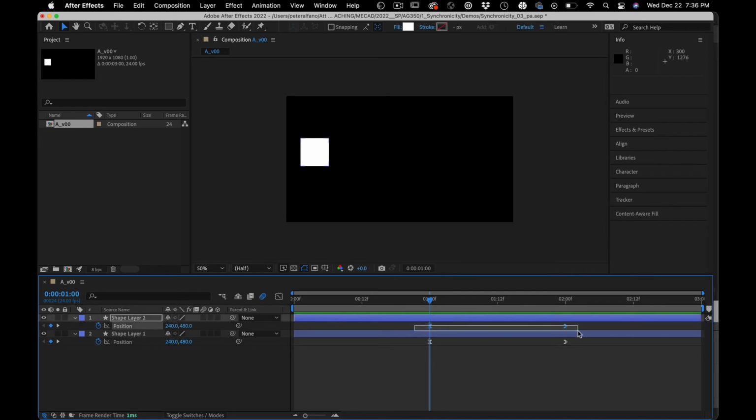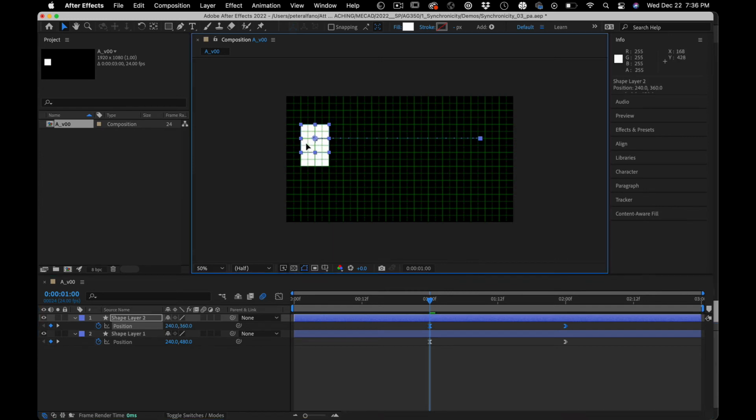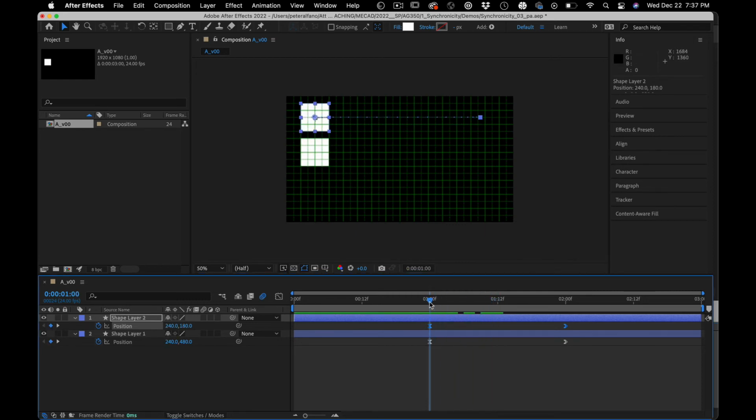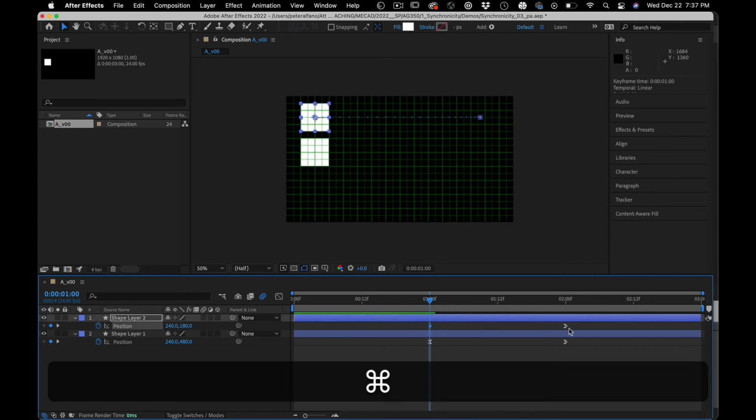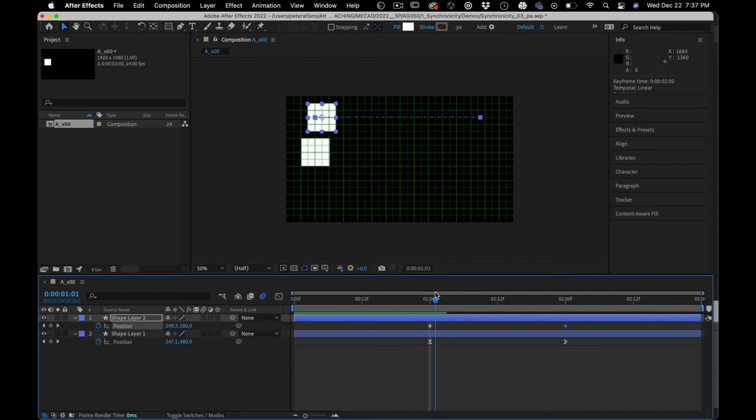So to do that, if you grab both keyframes, right? If you select them both, and we're going to turn on a little grid, and we grab it with both selected, it'll move everything. So that can be a nice way to reposition items on the frame, on the page, on the canvas, but keep the underlying motion. So we're going to just compare here. We're going to change this. So if I command click it, it goes from easy ease out to easy ease in, and then on the top one it's linear.